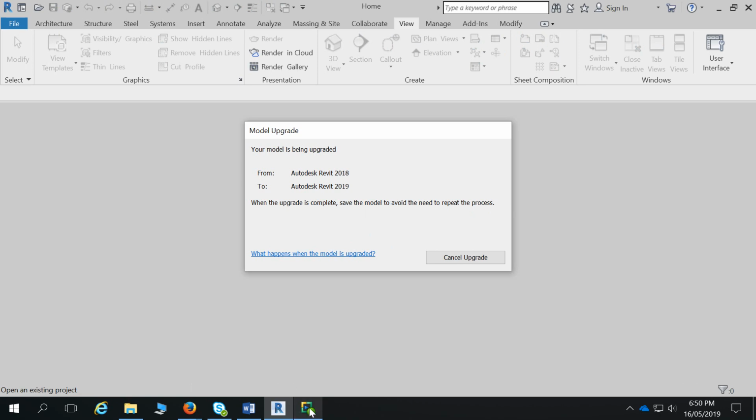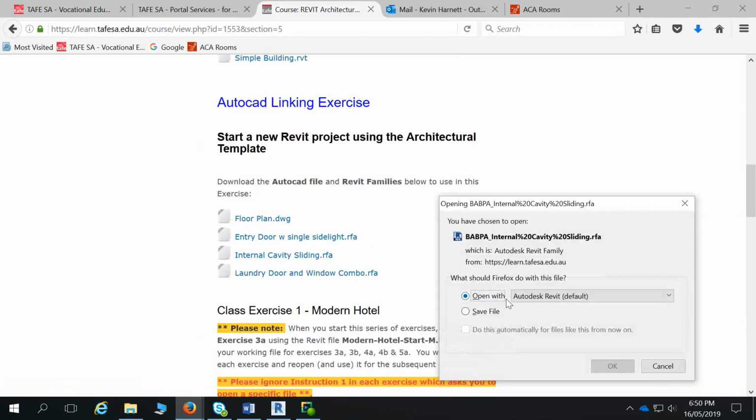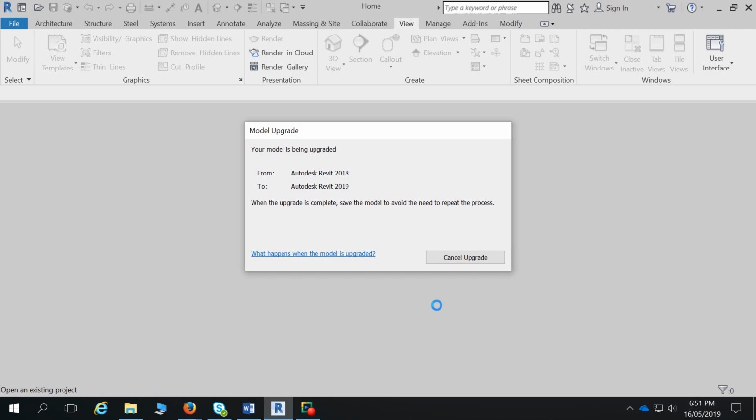So if it comes up as open, just save as, save file. If you're using Firefox, it's just going to the arrow.